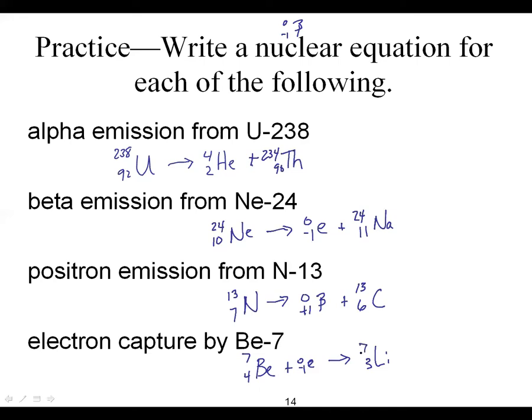So remember, there's really probably 2 things that you'll see on the reactant side: electron capture and something that's bombarded. The ν sort of stands for, and for our purposes, you don't have to worry too much about it, a neutrino. We're not going to really deal too much with that, so you don't have to include those in any of your reactions.